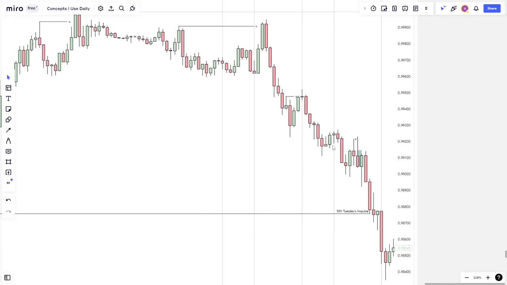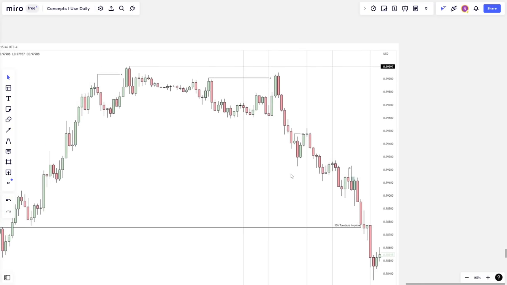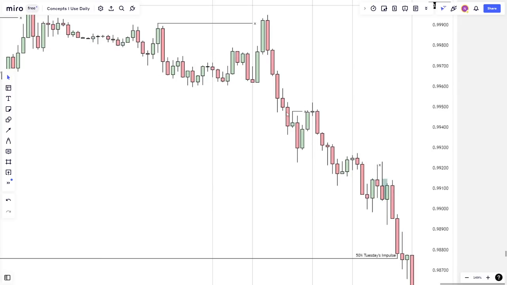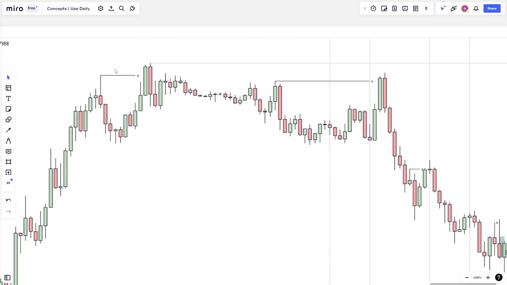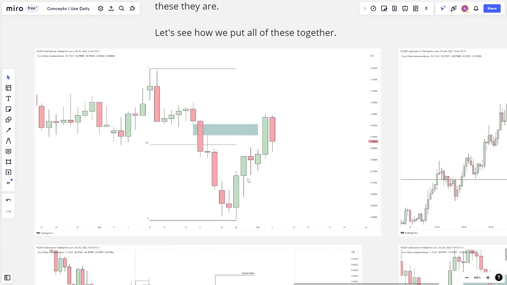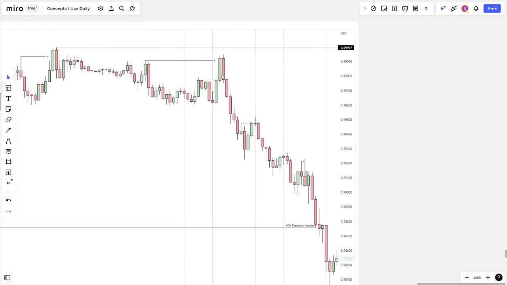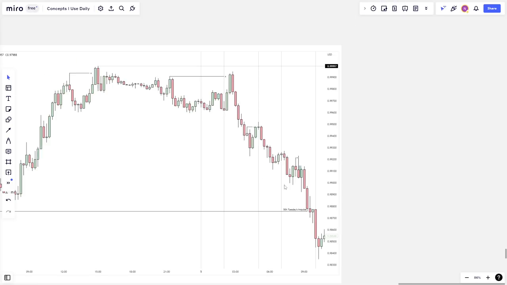I personally start analyzing around 7 a.m. New York, right? So here, where are we? We are pretty low after a major impulse through London kill zone. As you can see, we've had a run of buy side liquidity, another run of buy side liquidity, another run of buy side liquidity, and a pretty clear bearish direction for this day. Without even knowing what the daily chart looks like, without having the doubt of this could be bullish, do we have reasons to be looking for bearish prices? We definitely do. Price is just going bearish, and this is where we basically start analyzing. We have price retracing, and then we see even another move lower, which creates even a 15-minute rally gap.